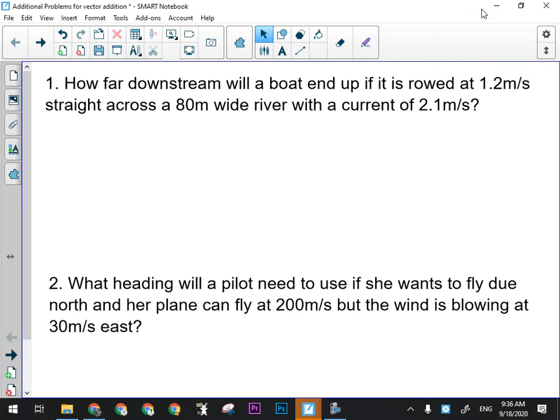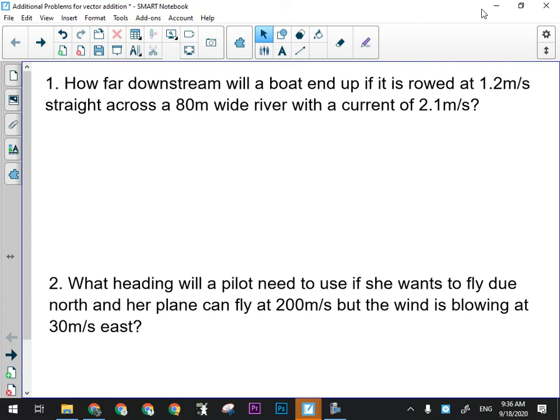Okay, so we've gone over some pretty complex vector addition problems, doing all this vector component stuff. What we're going to do today is going to look like we're taking a step backwards, but we need to understand how this type of question works. I generally refer to these as boat questions, well, because they're usually about boats, but they can sometimes be about planes flying into winds as well. Basically we're looking at one vector affecting another, but in the case of velocity vectors.